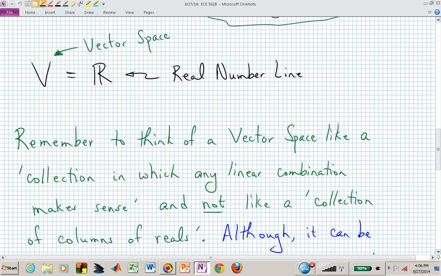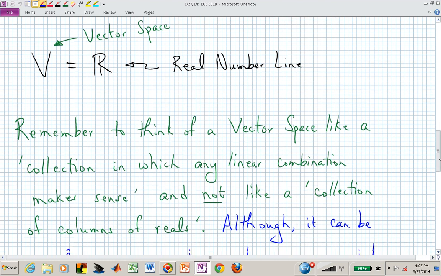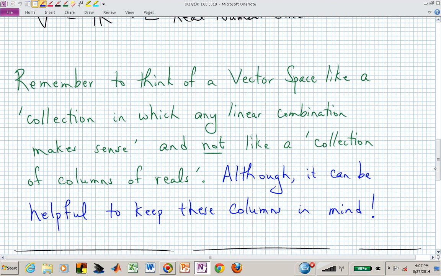One vector space, a very simple vector space, is the real line. We could have that as our vector space. But in general, what we want to do is think of this vector space in a more general context and say it's really a collection that we can linearly combine with, not just always columns of numbers. When we think of vector, a lot of times we just immediately focus on this column of numbers, but a vector doesn't necessarily have to be a column.